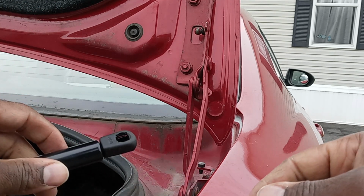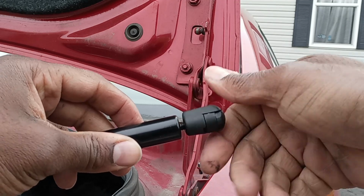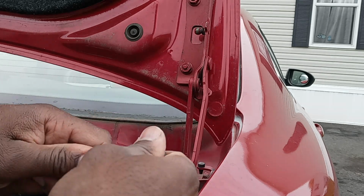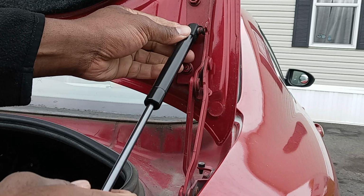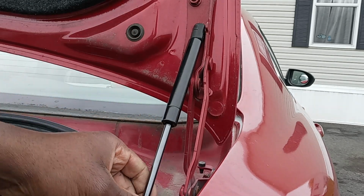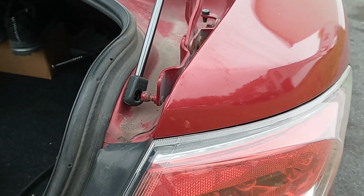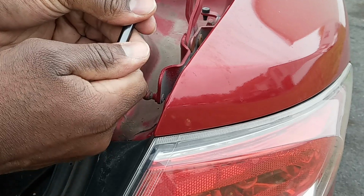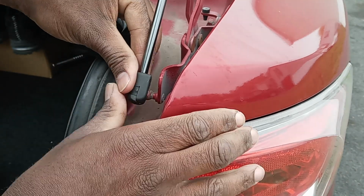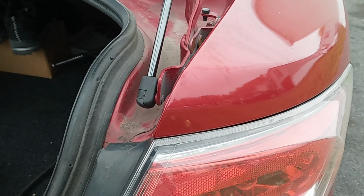I'm going to show you this. You can remove the top here. Make sure it's not too slack. Always make sure it's tightened. Okay. I'm going to put this one in easily. Okay, here we go.